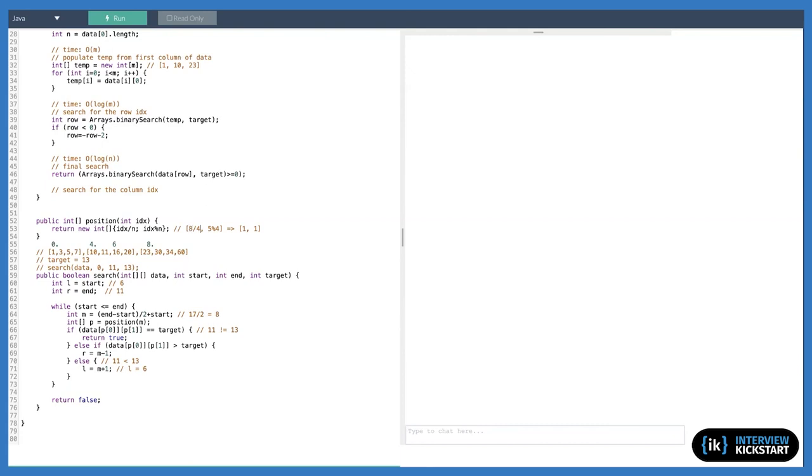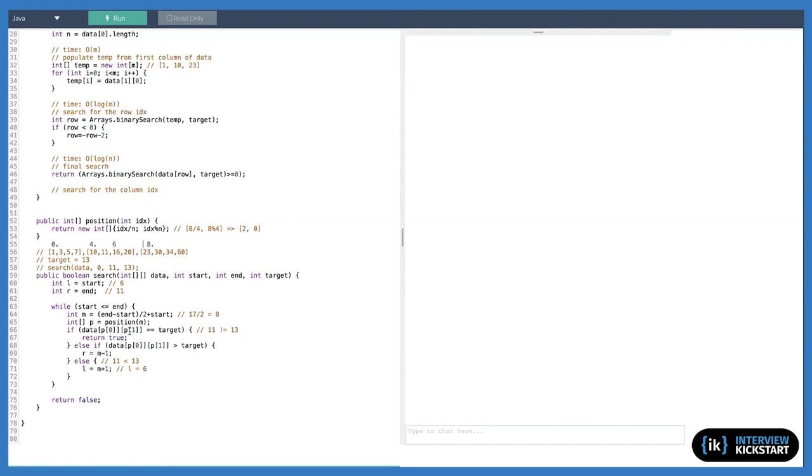So 8 divided by 4 is 2 and 8 mod 4 is 0. So position 2, 0.